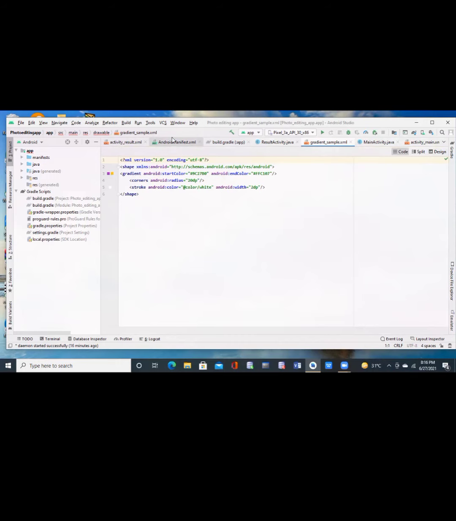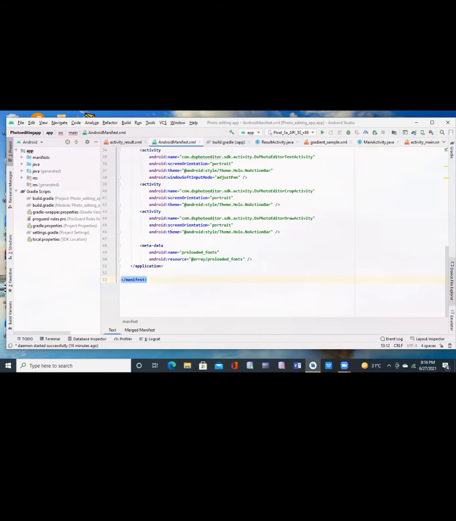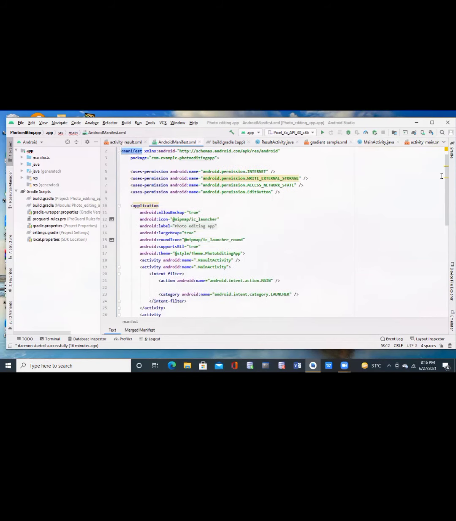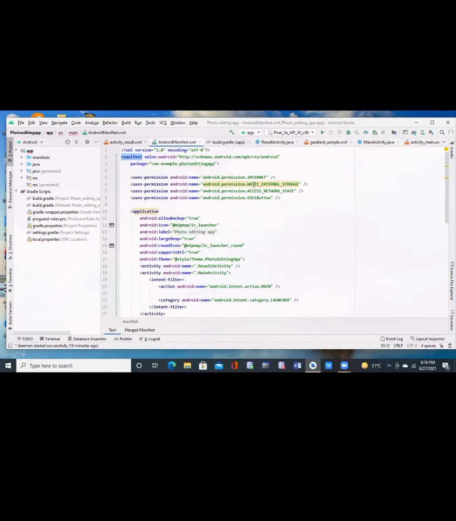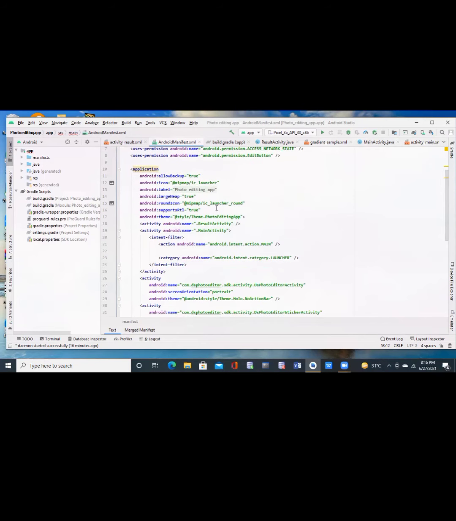In the Android manifest file, I add some activities and the permissions that the user will get whenever he or she uses the app for the first time. And here are some of the activities I included related to my editor.